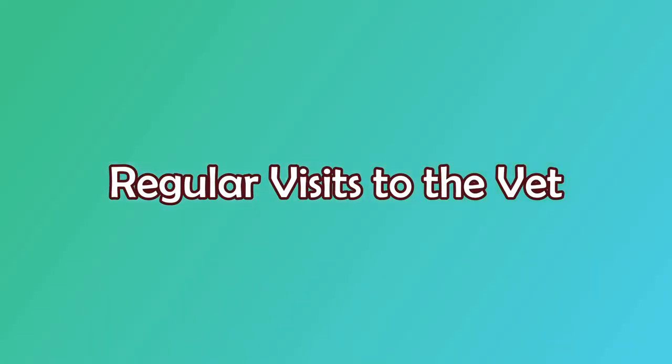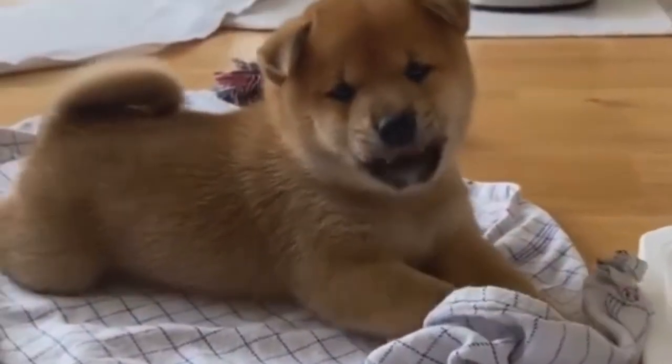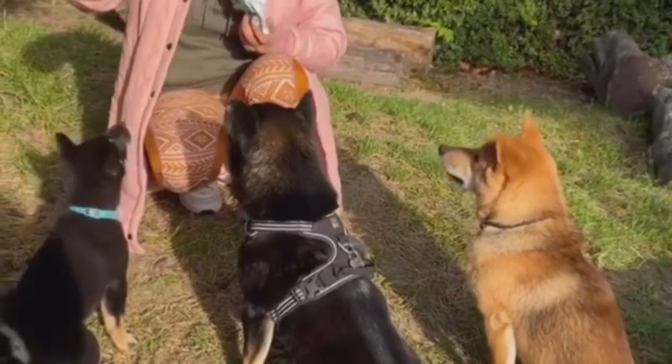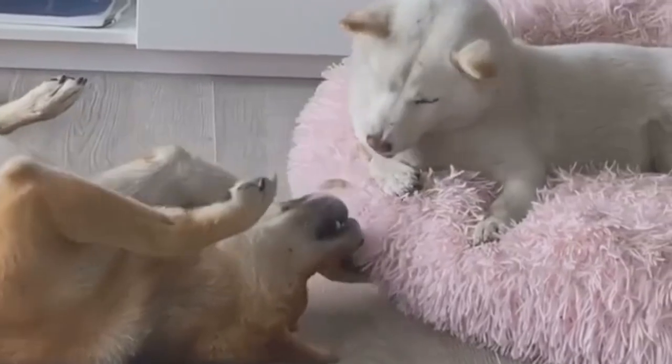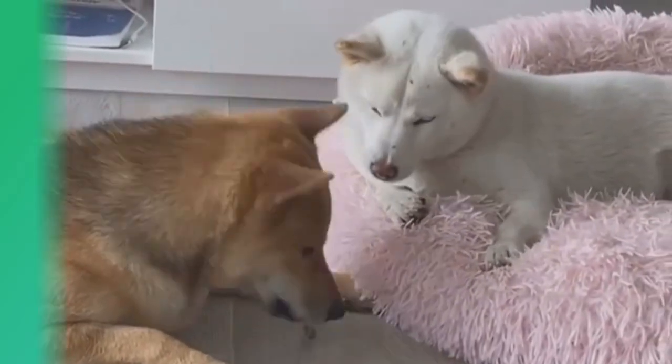Regular visits to the vet. If you want to take care of your Shiba Inu, make sure it sees a vet on a regular basis, not just when they show signs of illness. A veterinarian may undertake a comprehensive medical examination and detect problems that the untrained or unskilled eye would miss, such as a heart problem or polygenic condition.